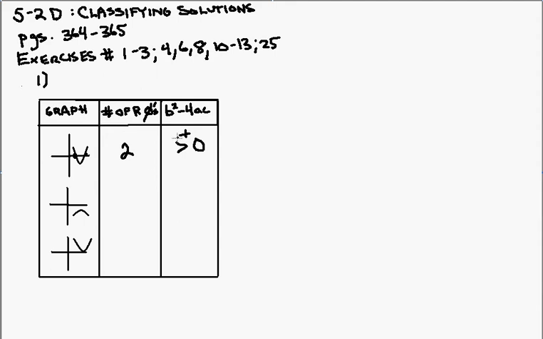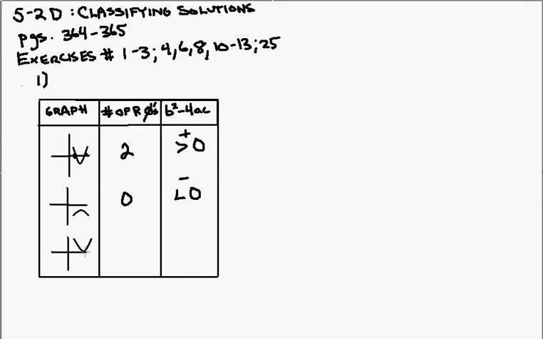Positive number. Okay? Here, we're looking at a quadratic function, a parabolic curve that is going downward and whose vertex is below the x-axis. Number of real zeros is 0. And so in this case, b squared minus 4ac is going to be less than 0, and that quantity is going to be negative.